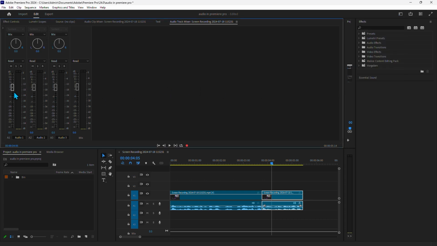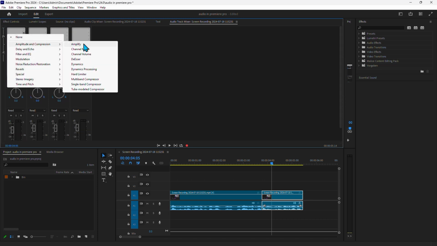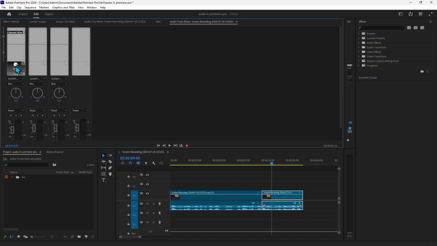Again, track mixer is very similar. You can add your own effects if you want to, and the left and right ear one, it's bigger, that kind of thing. If you press this, you can add all your own effects like this. So if we do channel mixer, for example, and let's say we just adjust it like that, and then we move it back to here, and then you can just use it like that.